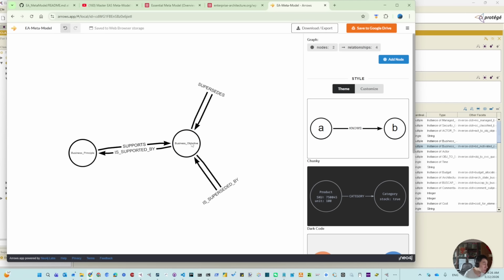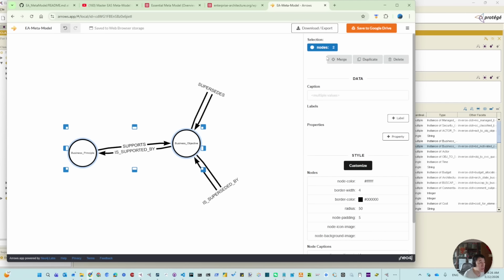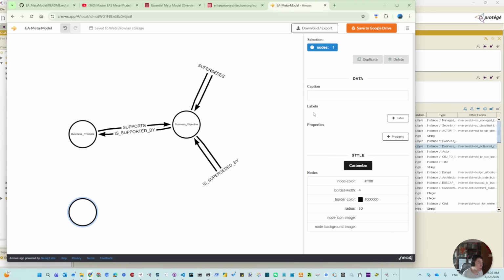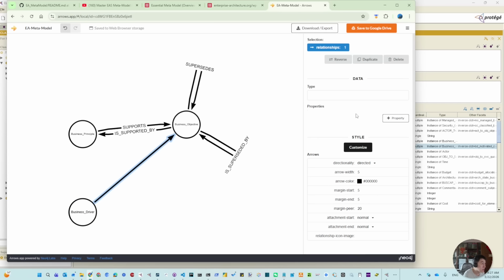So here we have our new business objective. Let's create our new node. Let me see how I can create it here. So add node, business driver. And from the business driver to business objective is motivates.